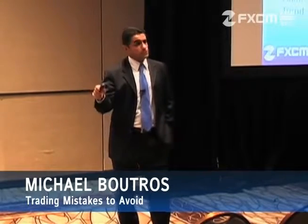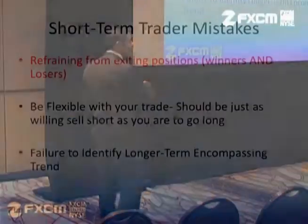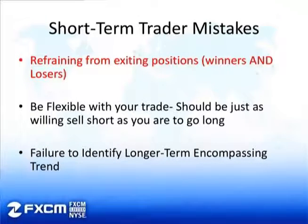I could probably squeeze out another 15 pips here, and they won't get out of the trade when it's clearly hit your limit, right? The same respect is on the losing side. Well, the trade's moving against us. We start to become hopeful. Well, maybe it'll come back, right? I can't be wrong. The analysis is correct. I'm going to hold this one out. It's going to come back, and they'll ride out a losing trade much farther out than they should.